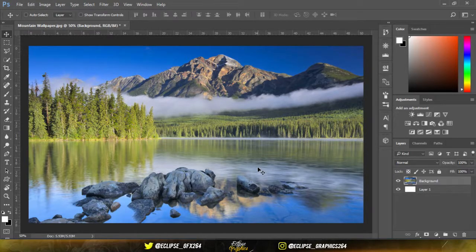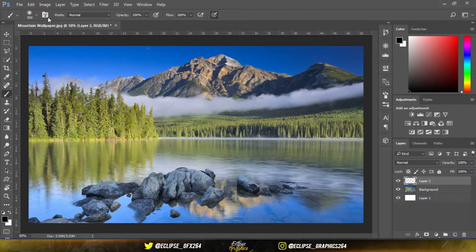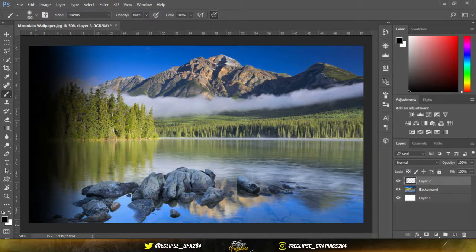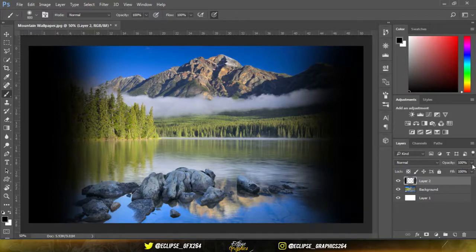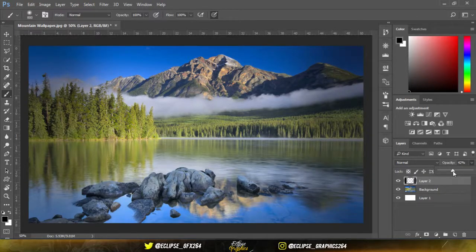So the next quick tip I have for you guys is how to add basic lighting. So the first thing you want to do is create a new layer above your image or your design, and you want to select a full black color. Then by using a brush with a hardness at 0%, you can brush along the sides of your design and create a black vignette kind of style. And then once you have done that, you want to reduce the opacity down maybe to about 20%, and this helps focus on the center.